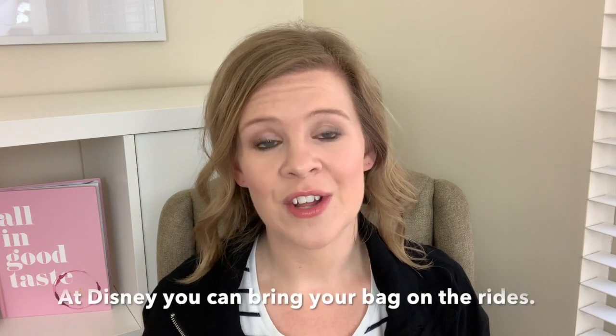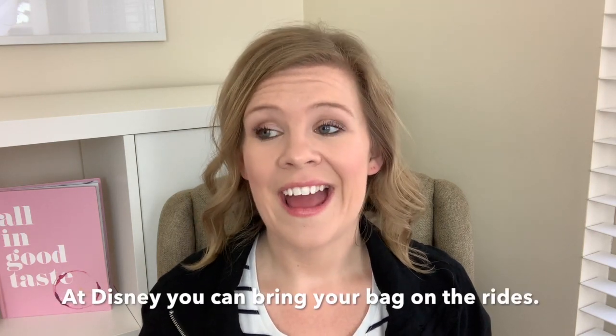So I have learned throughout the years, not only is it really important to bring a bag, but a comfortable one. Not a purse that is going to be pulling your shoulder down all day, but a comfortable backpack or a sling bag or a crossbody bag, something that's really comfortable to wear for several hours. Because most of us are there from rope drop, or from sun up to way past sundown, open to close, because we want to make the most of our day. And even a backpack, as comfortable as they can be, is going to wear on you, but especially a bag that's really pulling on your shoulders. So number one, you want to pick a comfortable bag.